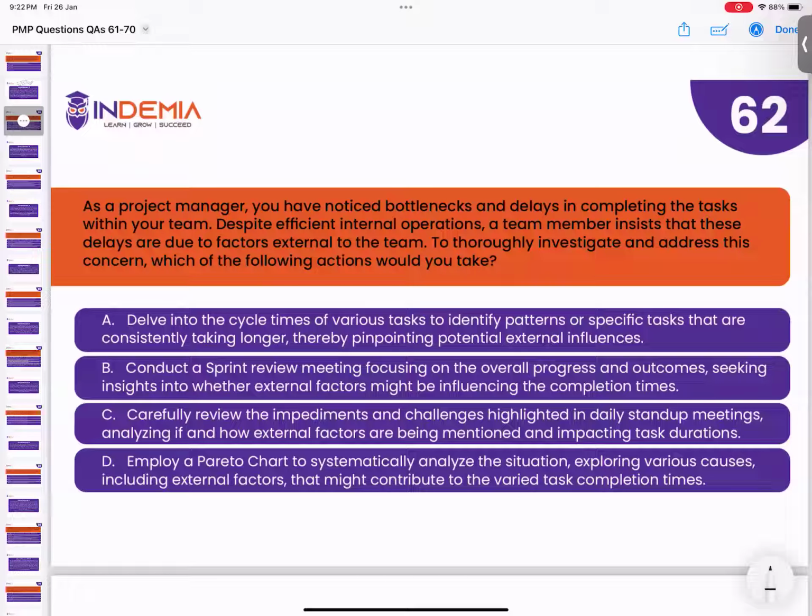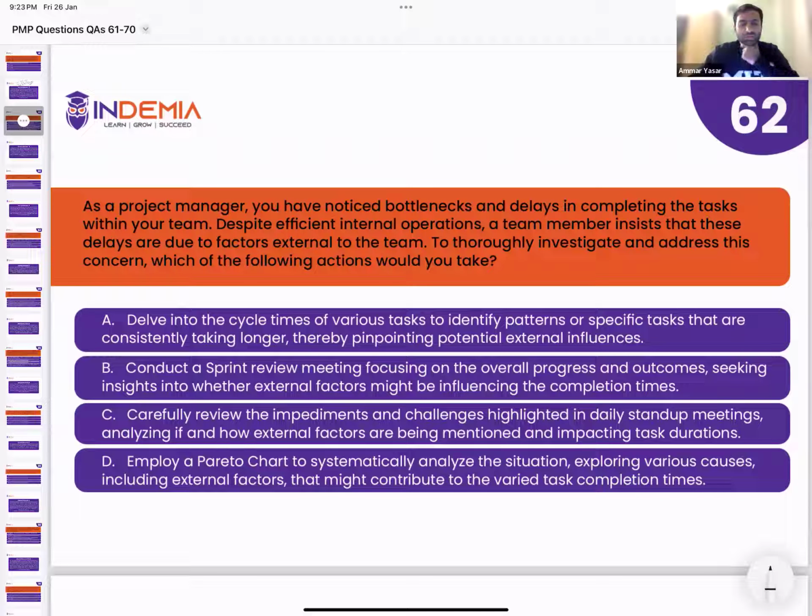All right, Shankar, you have identified why C is wrong, this is correct, but your logic behind B is not correct. C is not correct because you do not discuss these things in the daily stand-up meeting. We are covering this again and again. The agenda for daily stand-up is entirely different, so option C is incorrect. Option B: we do not discuss challenges in the sprint review meeting. Sprint review is to present your work to the customer and to seek acceptance and any kind of feedback, like what work you need to redo and what work is according to the customer's perception. So sprint review is for getting feedback.